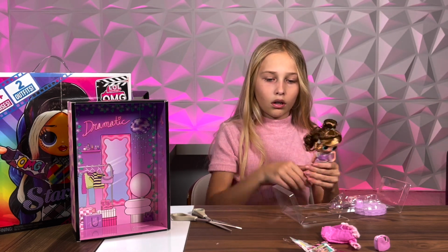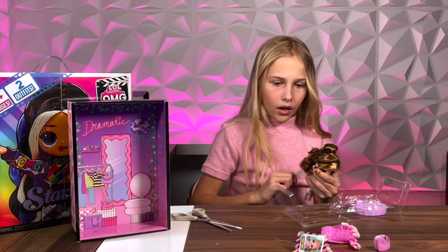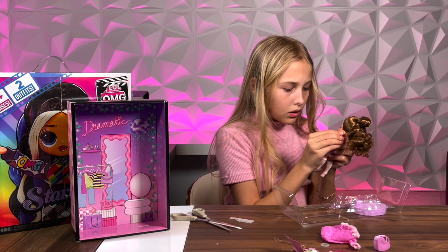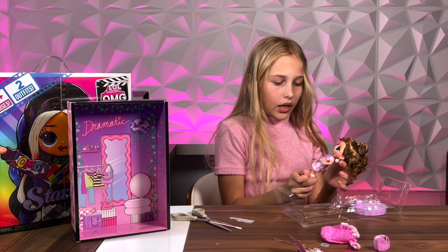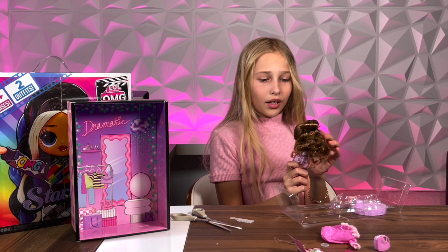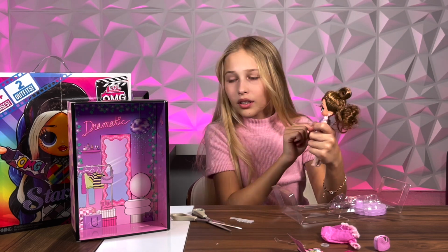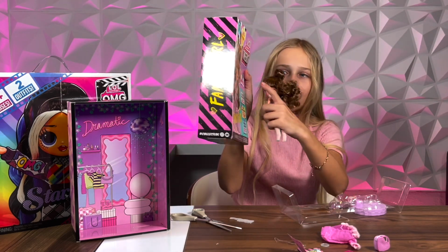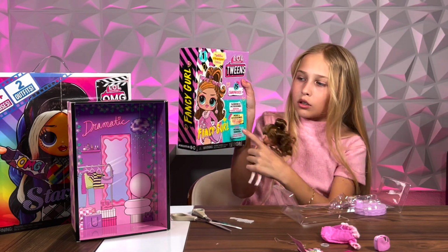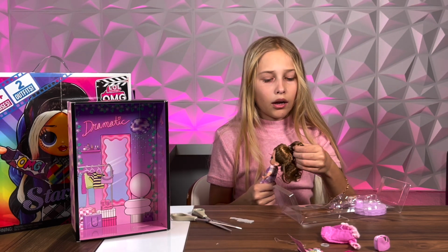Okay. So I'm going to brush her hair out because it's kind of tangled at the bottom. Oof. Okay, but I'm going to put all the accessories on her, like these earrings. I'm in love with the earrings. I just like her style, the pink and purple vibe. She also kind of reminds me of Ariana Grande because of the side bang and the ponytail, I guess. She looks different on the packaging. See, she has this little side bang, and then she has this cute ponytail looking thing, which reminds me of Ariana Grande, which I was for Halloween.